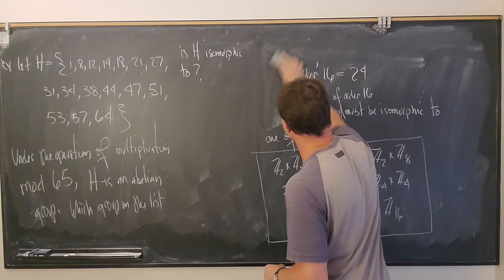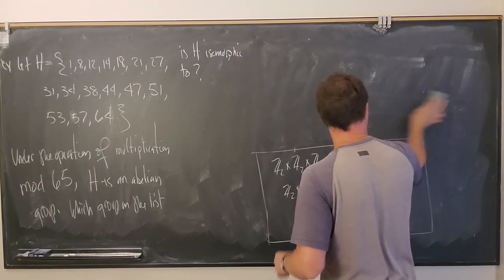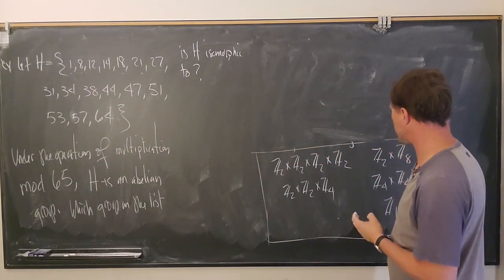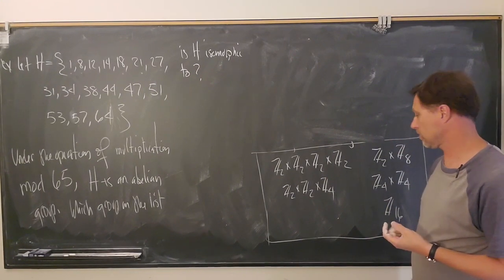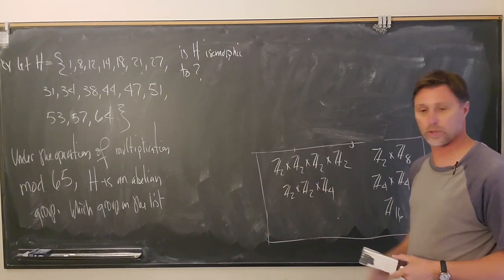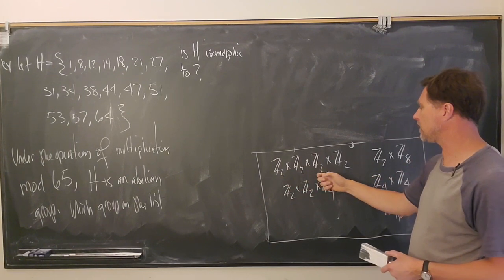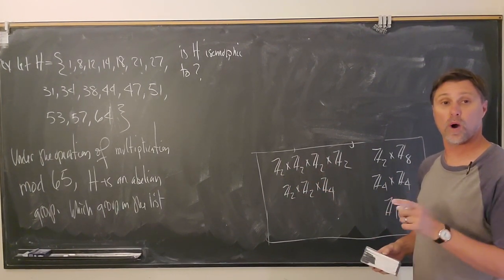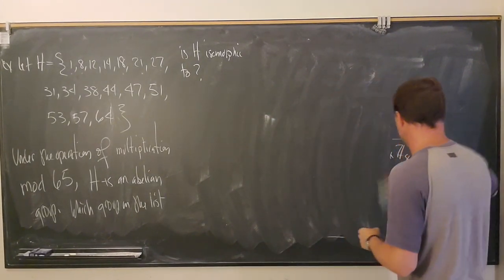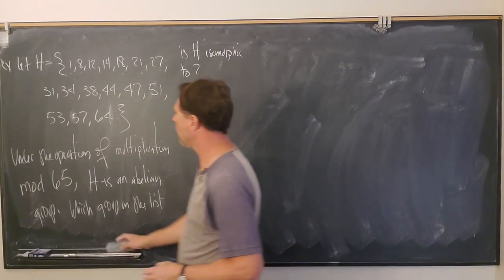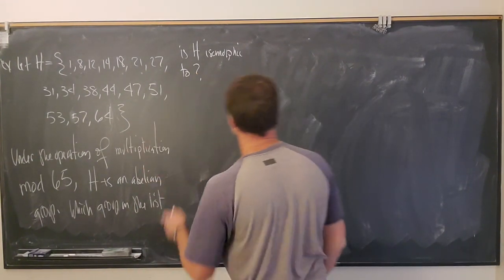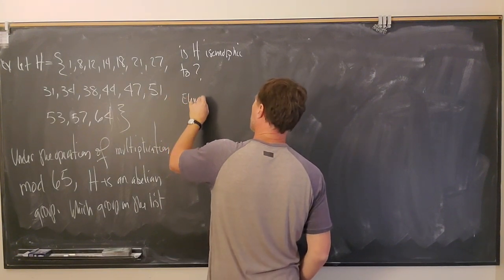And here's the way we're going to go about it, right? We want to somehow see what distinguishes these groups right here. And one thing that distinguishes them is the orders of the elements. For example, Z16 has an element of order 16. None of the other groups do. In Z2 cross Z2 cross Z2 cross Z2, every element has order 1 or 2. And so what we want to do then is figure out the orders of each of the elements in my list, and that should help us figure out which group we've got. So let's make a little table here. So I want element and order.